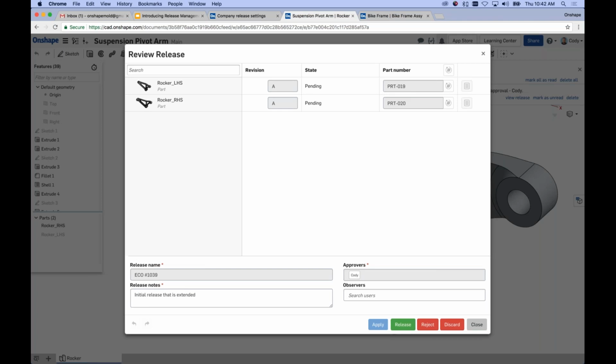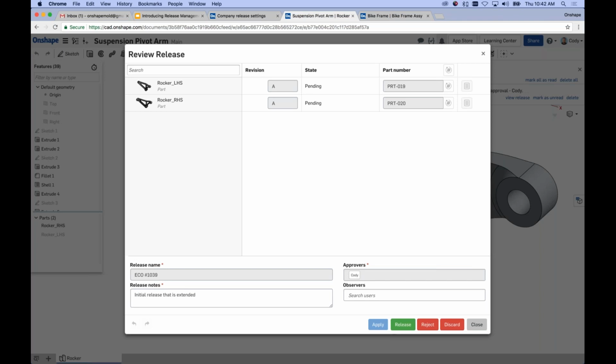Question. When approval is pending, what keeps someone else from making changes to the part? Nothing. And one of the things to keep in mind is you can have a design pending and it can keep being modified. Remember that the moment in history where you submitted the release is always there and can always be restored back to. That's one of the benefits of working this way. I can release something, open it up, and keep right on working on it. And maybe I'm already working on Rev 2 and they just needed the release out. And I'm already working on Rev 2 without having to go through the whole ECO, the formal process of moving it back into place. So, I would say that's one of the things to keep in mind.